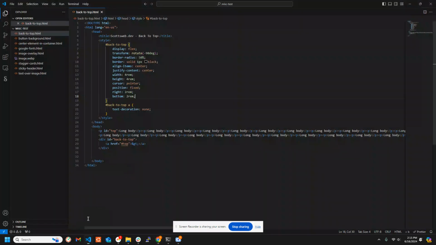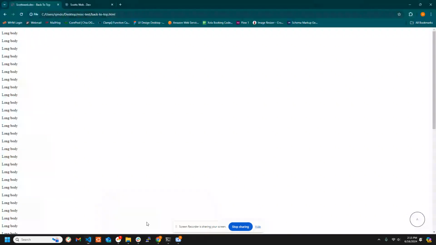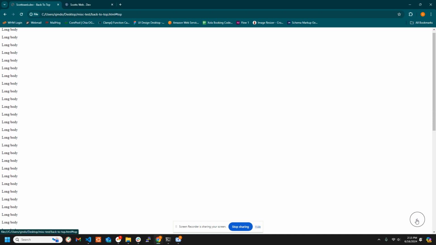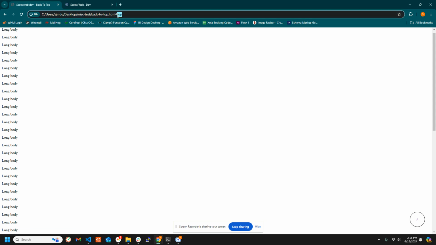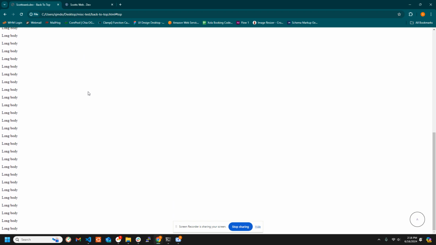And then we want to take care of people who don't have JavaScript enabled too. So what I did, this will work whether JavaScript is enabled or not. I gave it an anchor link to an element with the ID of top. So when they click this, they'll go to the very first element, which I gave an ID of top. This way it works without JavaScript enabled too. So you'll see if I refresh this page and scroll down and I click it, it takes me to the top of the element or the page where that element is. So we've taken care of our non-JavaScript users.